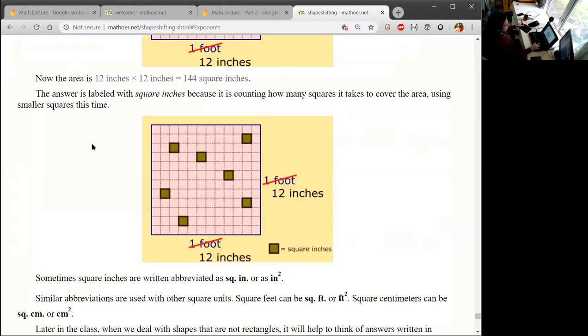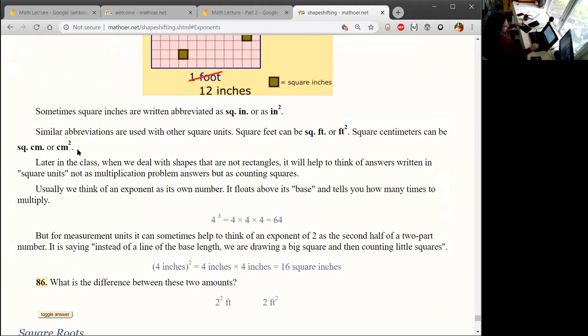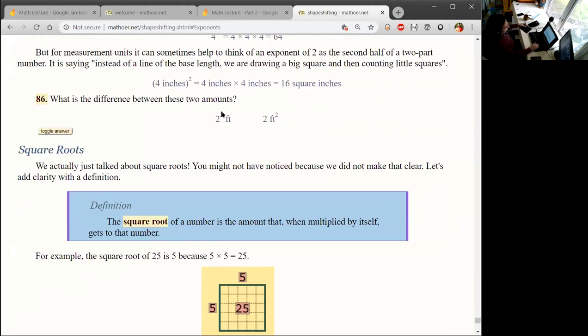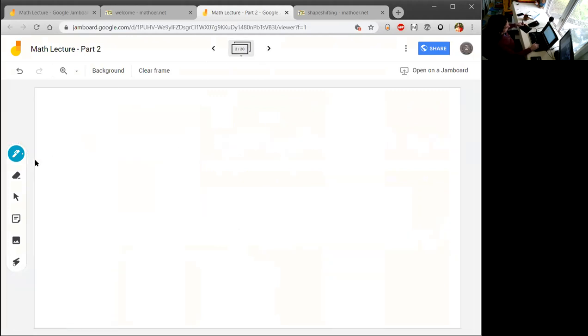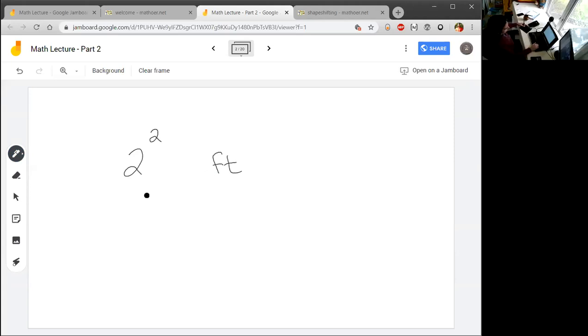Okay, so again, square feet is FT with a little square thing. Square centimeters is centimeters with a little square thing, but we're not squaring the number. If I have 2 squared feet, just to drive this point home so no one misses points on a test, then that's going to be 2 times 2 is 4 feet. That's a length. That's like me taking paces.